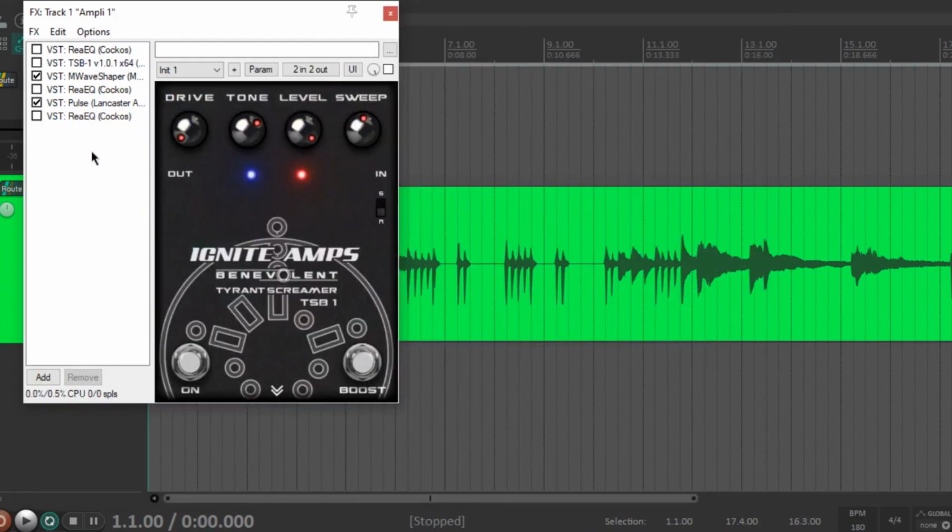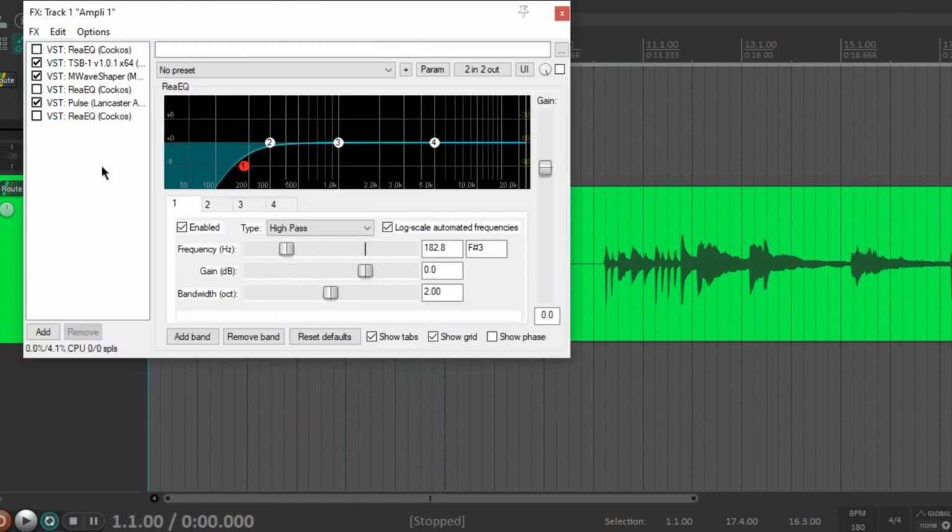And now I'm going to do what I do with most demos before an amp. I'm going to put this Ignite Amps Tyrant Screamer before the signal, just to kick it in with more gain, give it some tightness. Yeah, it's clipping a bit, so I need to control it a fair bit. So on the way in, I've got this sort of high pass EQ at about 182, 200 to attenuate the low end coming off the guitar. So there's still some unwanted clipping.